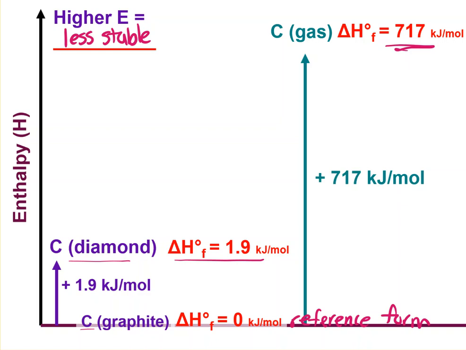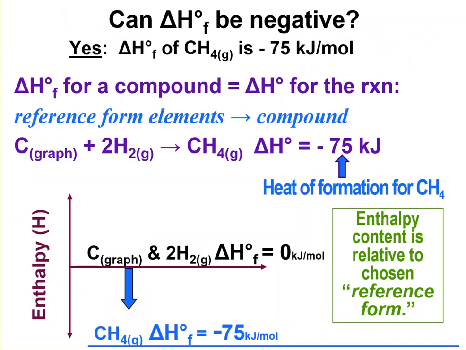Let's look at another graphical example. Can heat of formation be negative? Well, it can. Sometimes we think it can't be because it's defined as 0 for the most stable, but actually that is the most stable for individual elements, not necessarily for compounds. Also, there is an exception for ions dissolved in water, which we're not going to get into too much. But anyway, yes, you can have a negative one.